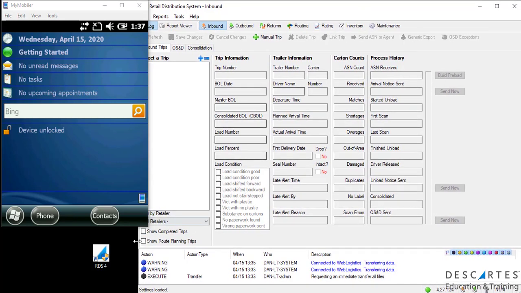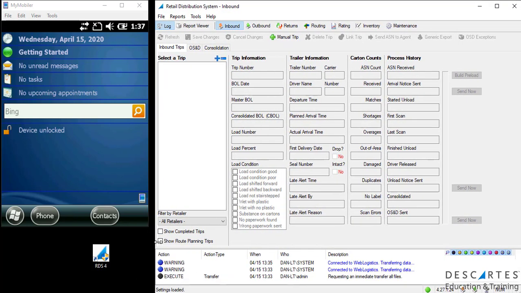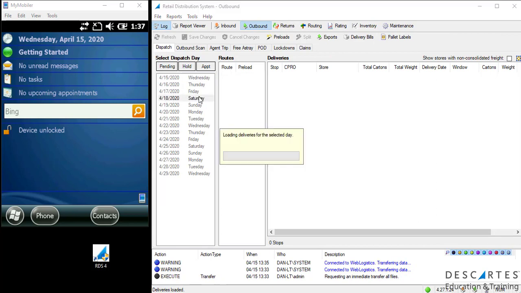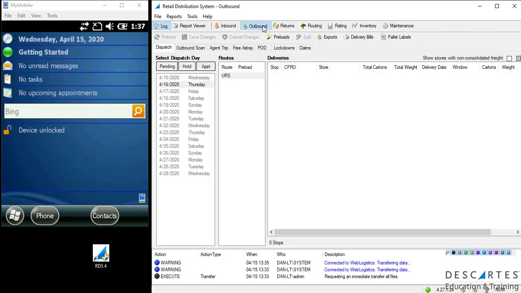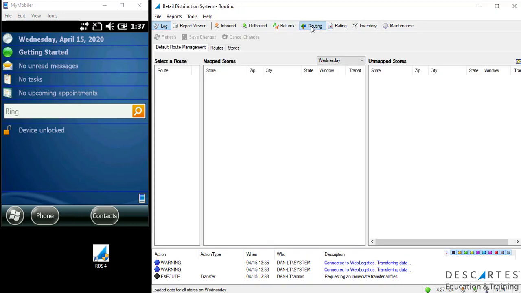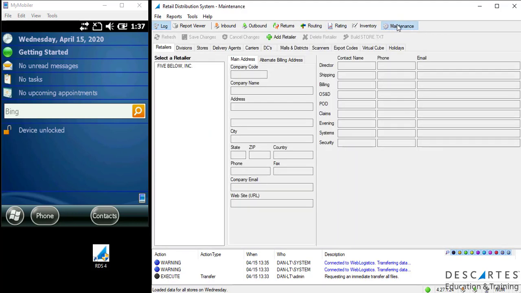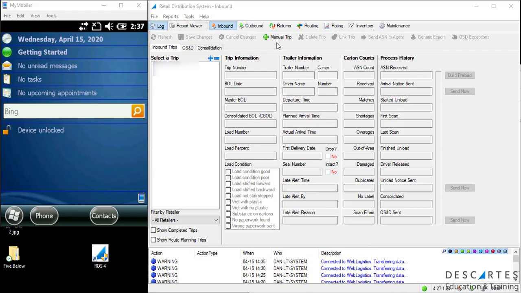As you navigate through the system, you will notice that anything that is enabled will be bold. Any type of exceptions will be red. You will use the inbound and the outbound. Those are the inbound into the pool provider, outbound to the store. We will also do routing setup in a different tutorial, and we will go through the maintenance and store setup in a different tutorial as well.